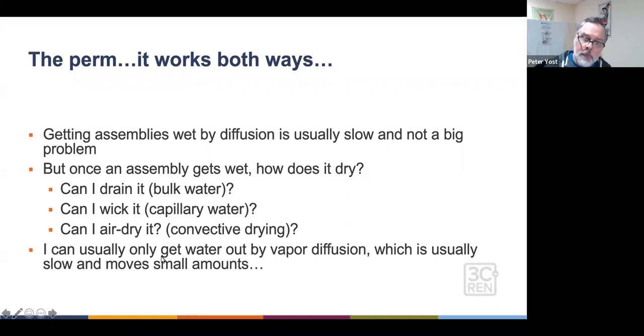So when we talk about the vapor permeability of building materials, it's not because we should be protecting them from getting wet by diffusion. It's that if they get wet, we have to understand the permeability of building materials because that's how they're going to dry out. So this relatively simple physics, biology, and chemistry is going to come back all day long in part 2 on Thursday. How do we translate this into what the heck should I be worried about when I'm designing, speccing, and constructing buildings?